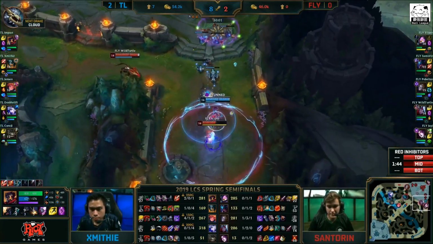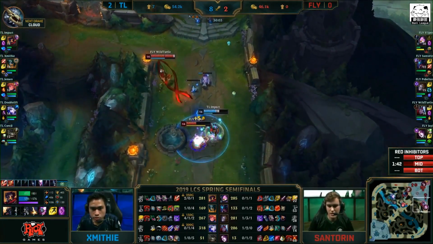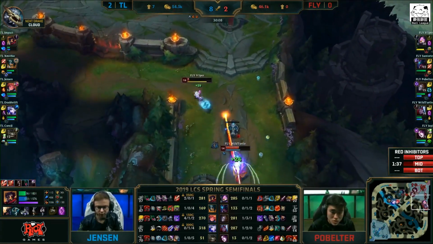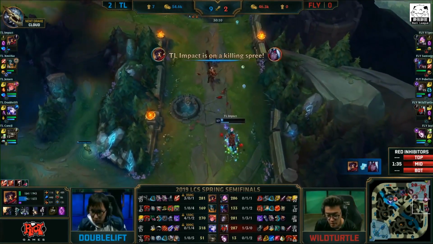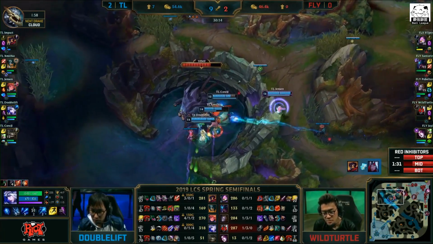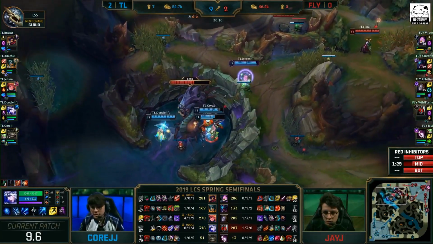Speaking of potential, looking for the play into Impact. Flashing over the ult, taking some damage, though, and they're gonna flash away. One more tag! One more tag. It's out of range. It gets to stay alive. Oh, I've seen that one before in double lift games. Victor gets the solo kill, and now, right away, Team Liquid onto the Baron.